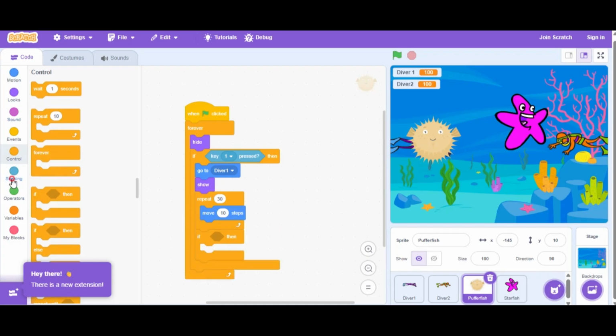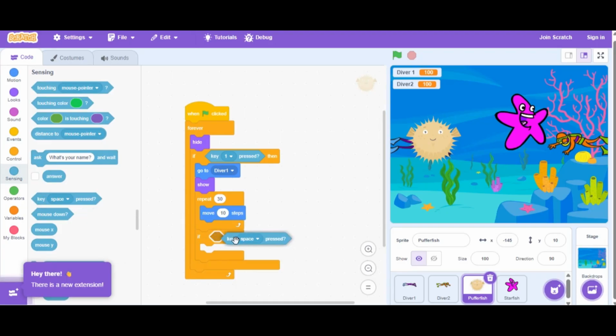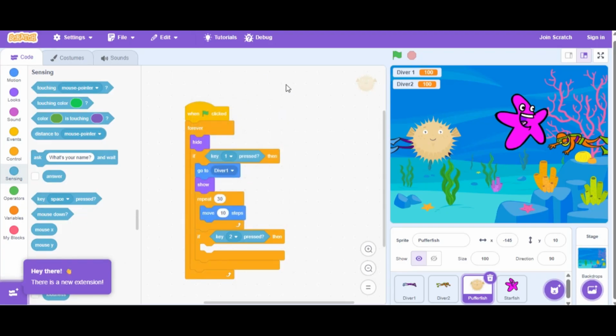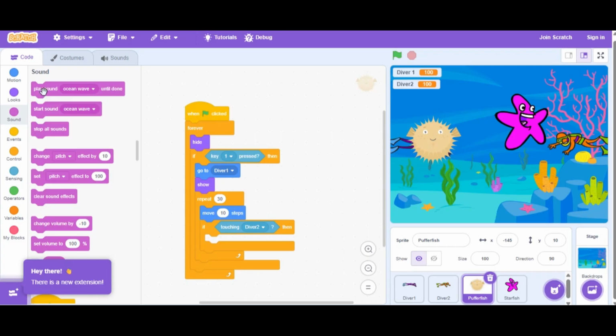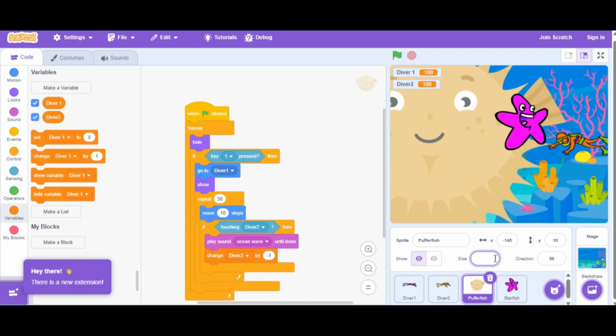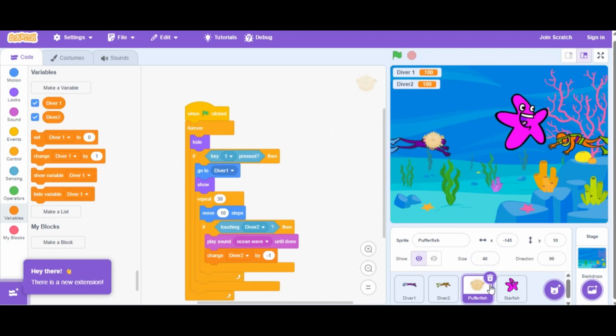The Pufferfish, for instance, is given a simple, repeatable horizontal movement pattern using blocks like repeat 30, move 10 steps, combined with direct tracking. This design creates a predictable danger, which is a powerful pedagogical tool. This predictability generates the anticipation hook, rewarding the player's cognitive skill, pattern recognition, rather than just reaction time.